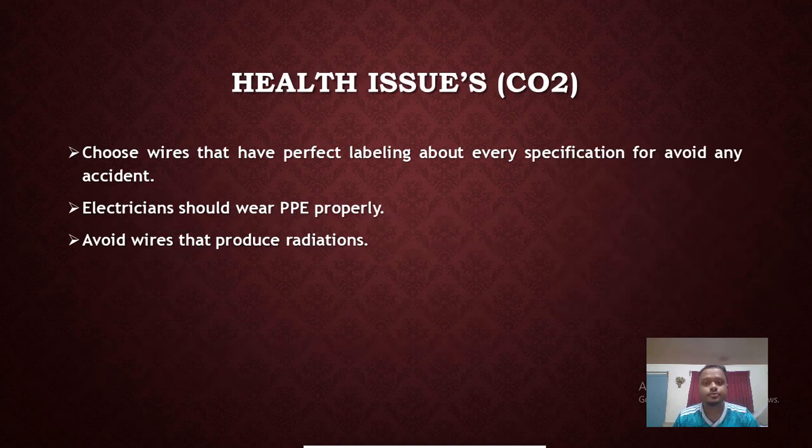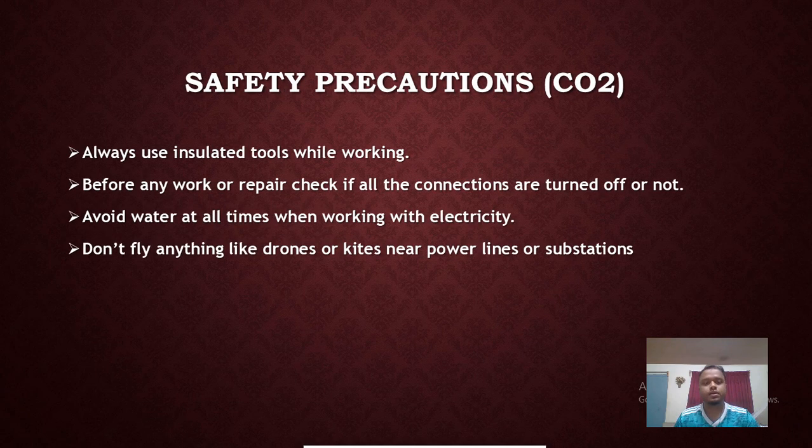The health issues. Before starting, we have to be very cautious about the health issues while we set it up. There are things we should be following. Choose wires that have proper labeling of every specification to avoid any accident. Electricians should wear PPE properly and avoid wires that produce radiation.